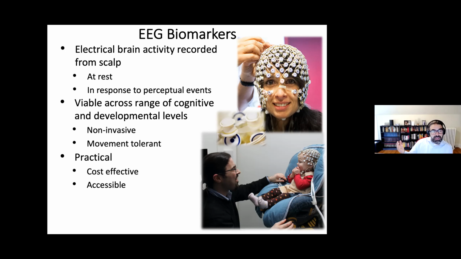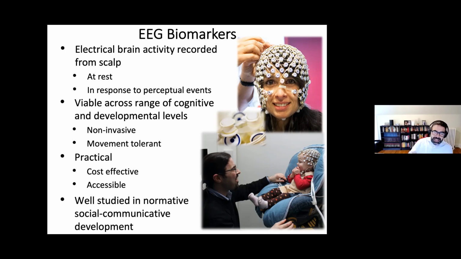But if we figured out something here, there's no reason it couldn't be measured using any EEG system. Right now, every hospital in the country has an EEG system, and it's already used at the population level for screening. We use it to screen for seizures. We use it to screen for hearing problems in newborns. So if we learn things about autism that are meaningful, EEG is a great technology to be able to deploy at large scale in a realistic way.